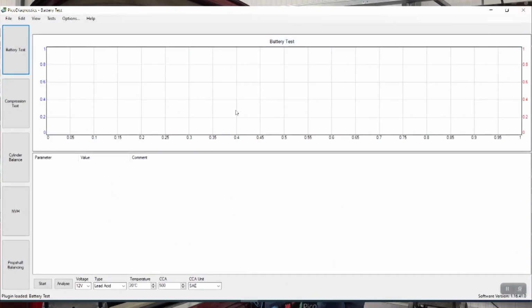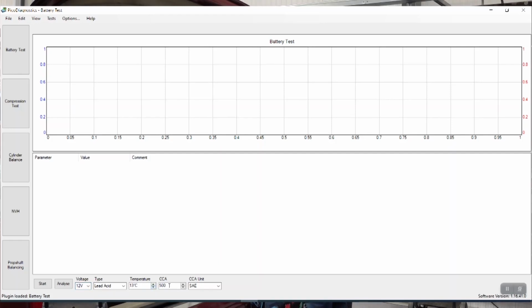So now what we're going to do is go to voltage on the battery. It's a 12 volt battery. We do have 24 volts if we need to. It's a lead acid battery, and from our readings before, it was 13 degrees. So we're now going to drop down to 13 degrees.